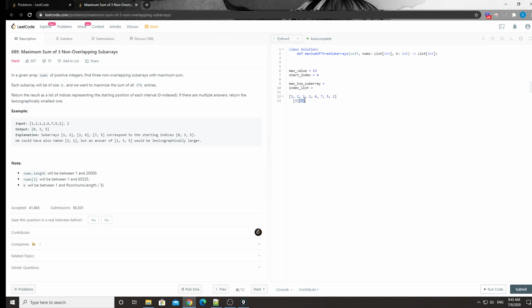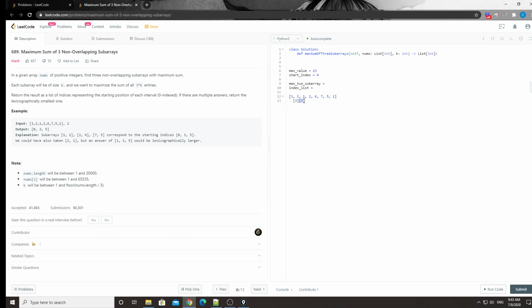And when it comes to the second array, how can we check when is the time to update this maximum two-subarray value? Basically, every time we get the current value for the second subarray, we use this value plus the one subarray's max result, and then we compare with this maximum two-subarray value. That's how we do the comparison.